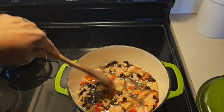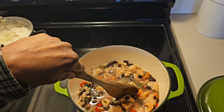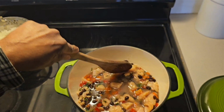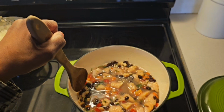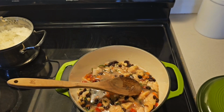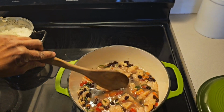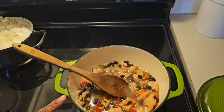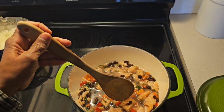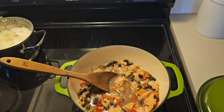And wow, there's a lot of liquid in there. I've never noticed. Usually I put it in the Instant Pot, pretty much frozen, and cook it for like 15 minutes and it's done. But today we are doing it on the stove, and we'll see what I have to do to it. I won't cover it yet. I'll get it started boiling and then turn it down to a simmer, and then I might cover it at that time.